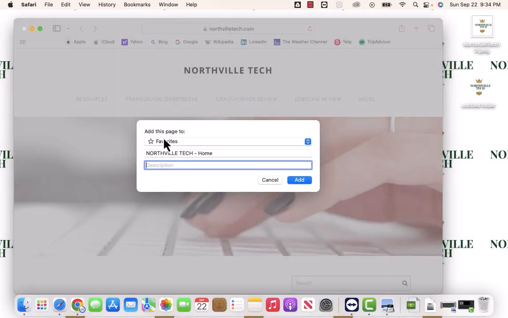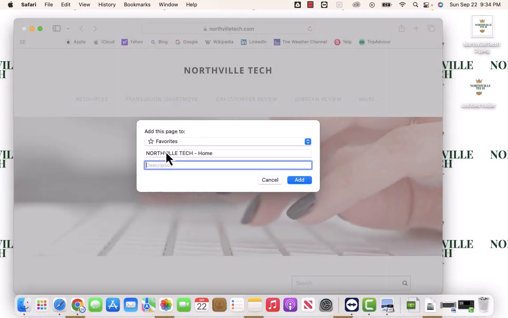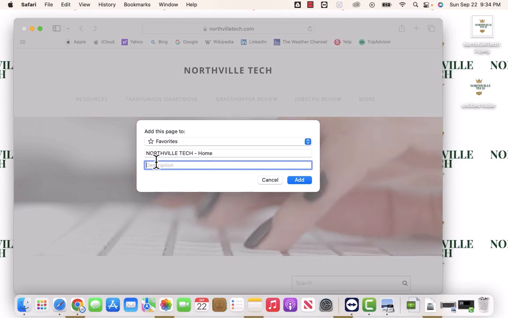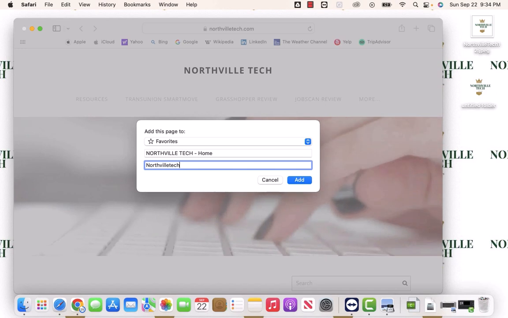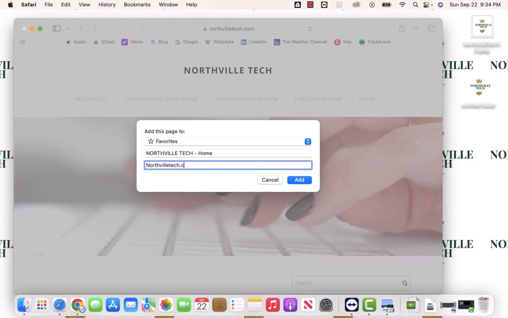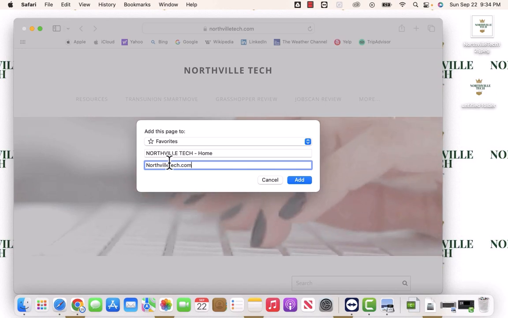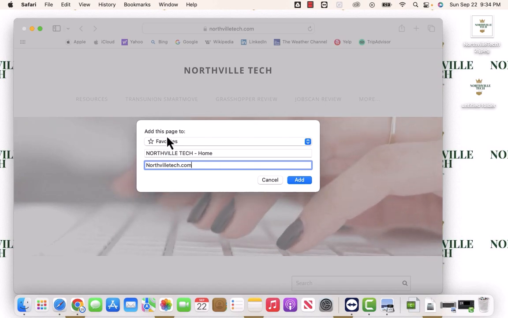And now once you click on that, you will see a screen like this where it says add this page to favorites, and you can see it's Northwell Tech Home, and you can add a description if you like. In this case, I'm just going to type in northwelltech.com.